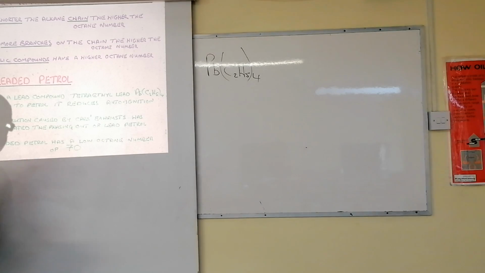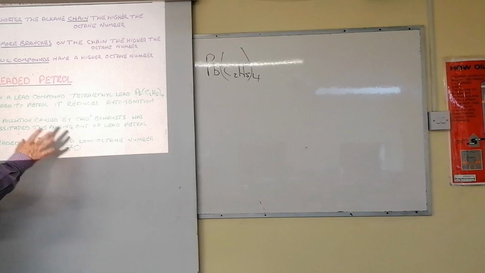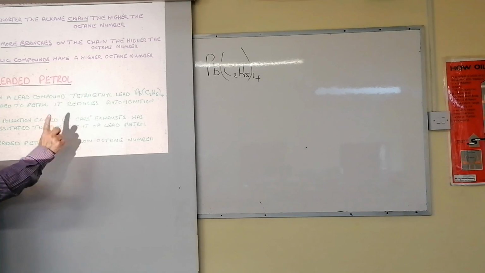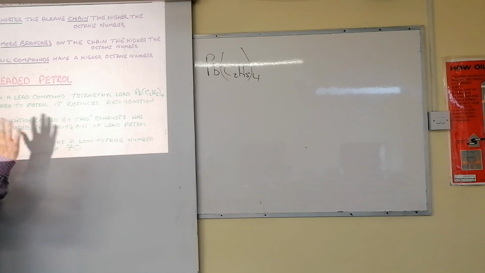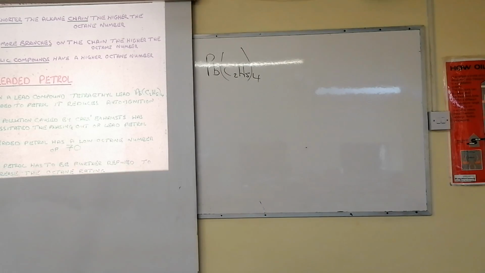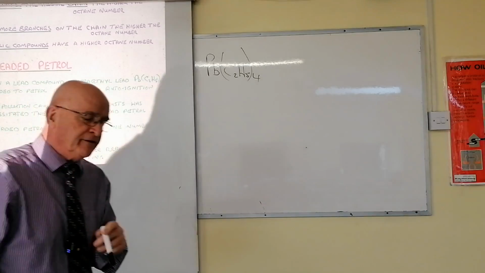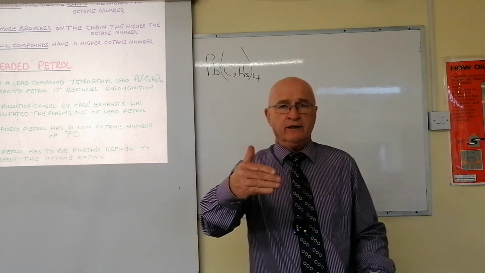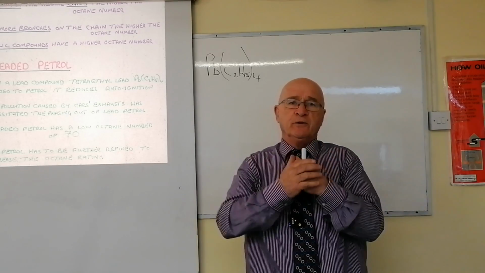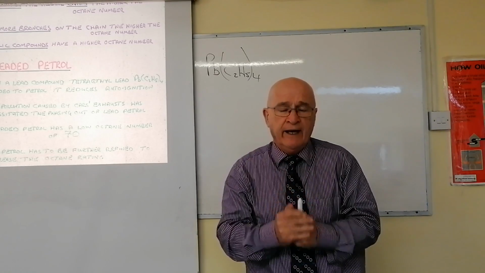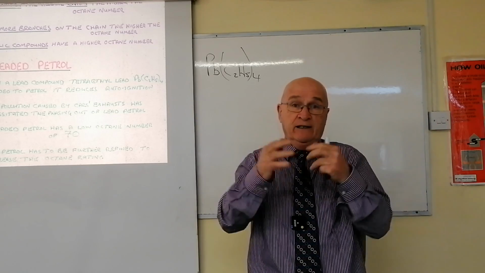By the way, 70 is disastrous, okay? You'll destroy your engine. So when you take out the lead, I don't mean unleaded petrol as the modern term, but once the lead has been removed from the petrol, the octane number will go down from 95 to 70, okay? And that's very bad. And so consequently it says, and this is important, this petrol has to be further refined. Once you've taken out the lead, the petrol has to be further refined to increase the octane number. So when they took out the lead, the octane number went down to 70. So the chemist had to go to work to bring all the petrol up to a standard where the octane number would be 95. And that involved further refining, which is the final category we must do.